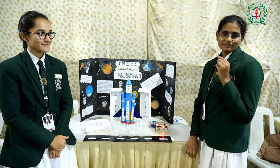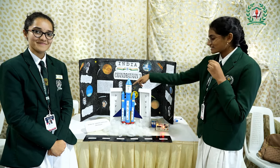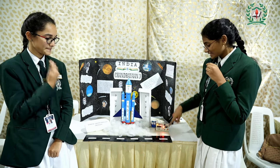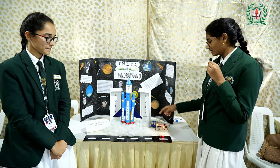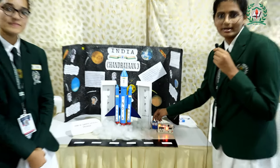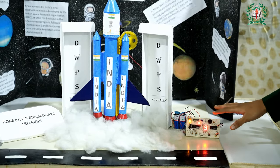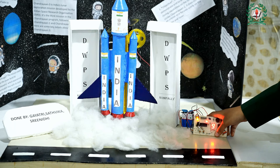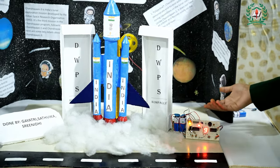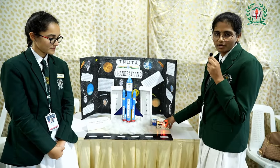Starting with the components I used to make this model: buzzer, 3-inch 7 segment display, drawer slider 12 inch, rack, 30 rpm gear motor, switch, 1k resistor, 9 volt battery and battery snap. First we have to connect the battery snap to the 9 volt battery so that number 9 is displayed on the screen. Now if we press the switch, the countdown starts backwards and a sound will be coming because of the buzzer. When it ends at zero, the rocket launches.